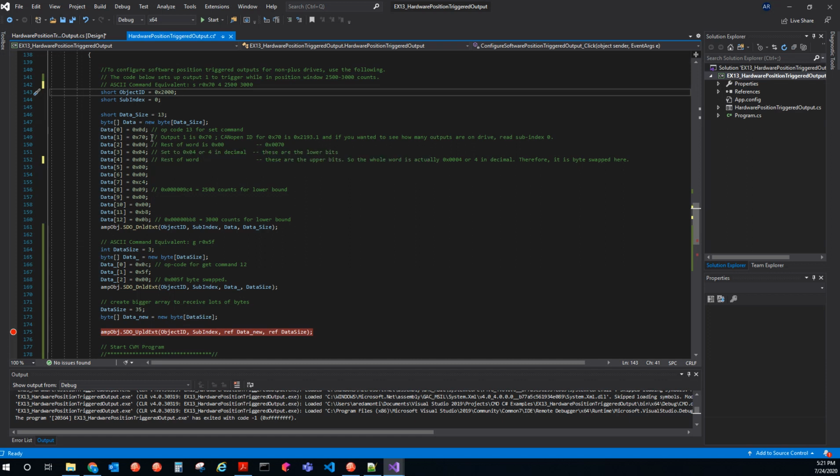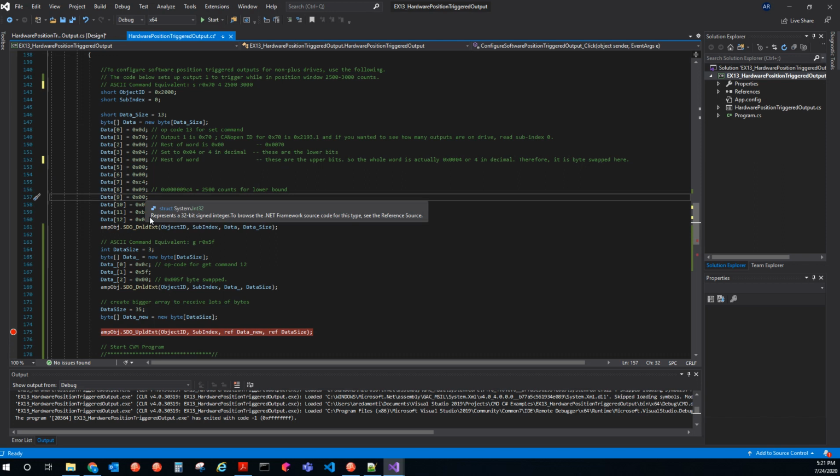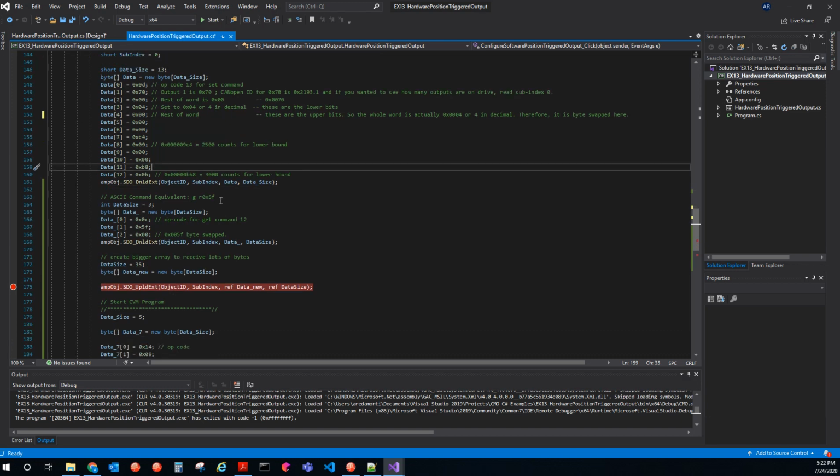So 0070 is that parameter right here. 0004 is this parameter. 2500 is going to be this data here, and you can see that you byte swap it, so it becomes 09C4. And it's the same here, so it's 0BB8. Okay, so that's how you'd format those bytes.